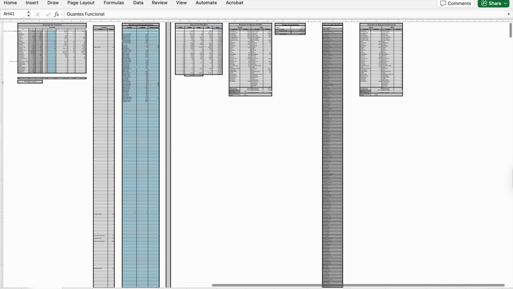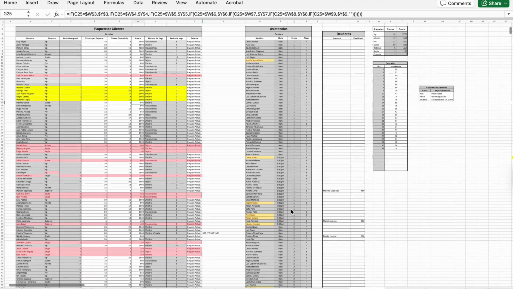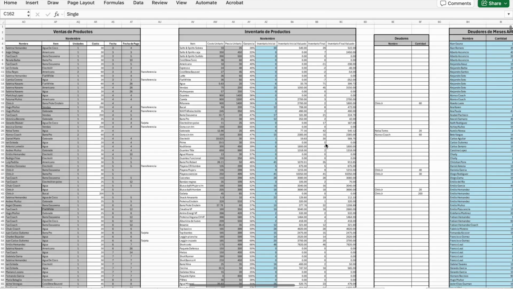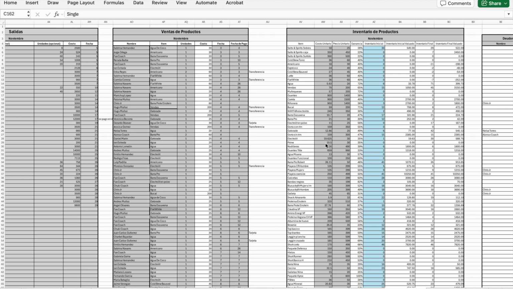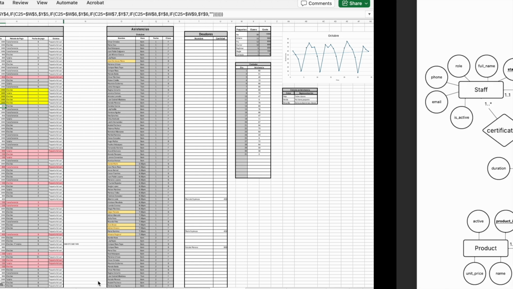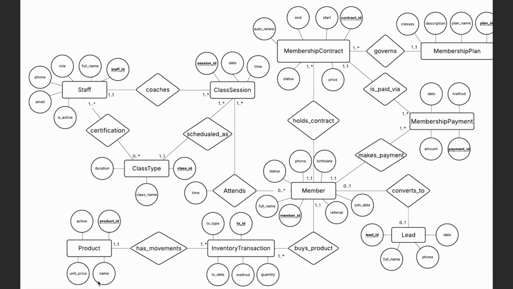I've been collecting their data for about 2 years within this Excel spreadsheet, in a little bit of an informal way. The purpose of this Excel was mainly for financial reports, but the data that I collected here was for November and December from 2024, a year and a half from now. Because of this, I got already familiarized with their operation, and it was easy for me to do the diagram like this.